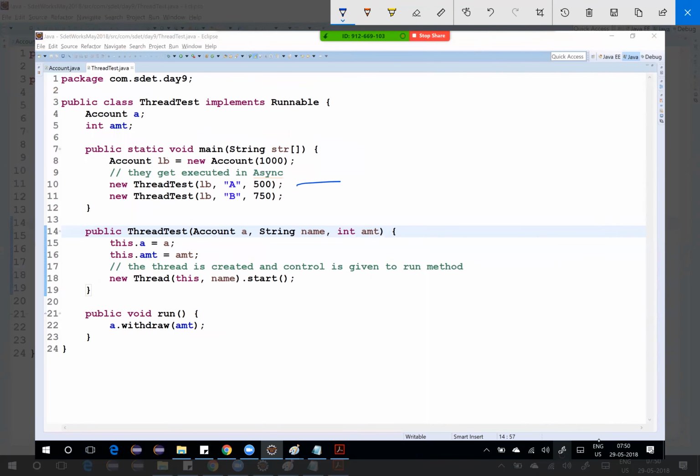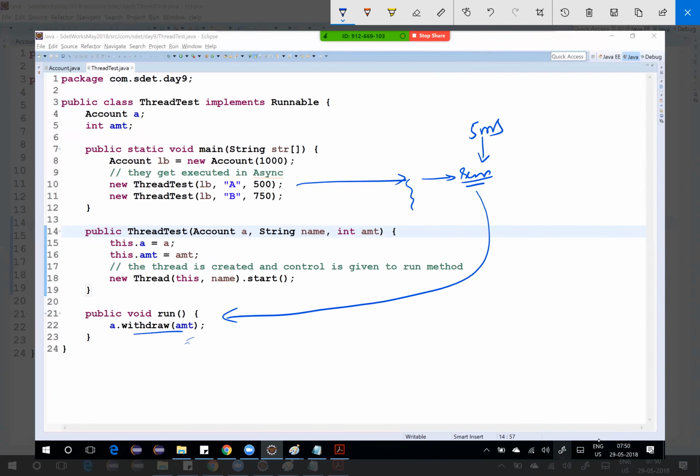So this guy just goes, creates a thread. When he creates a thread, it will go and hit a run method. How much time may this take? This will always run in milliseconds. Once it goes to run, the control is here. This guy invokes a withdraw. Let's assume withdraw will do a balance check. Once after it does a balance check, it will just go ahead and give you the money. But just before this person finishes, this will take a few milliseconds. For my calculation, I'll say 5 milliseconds.